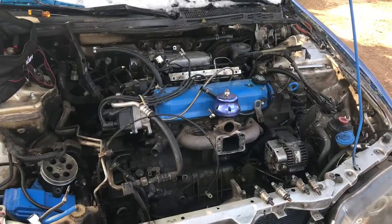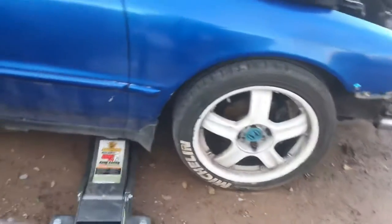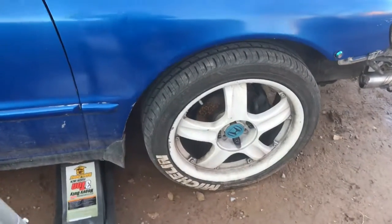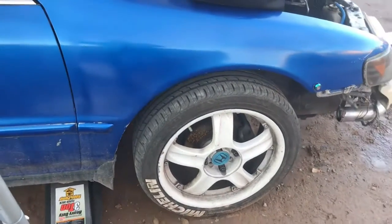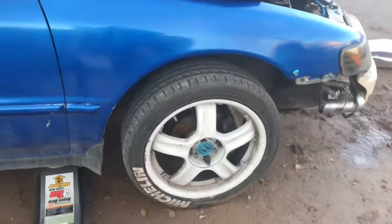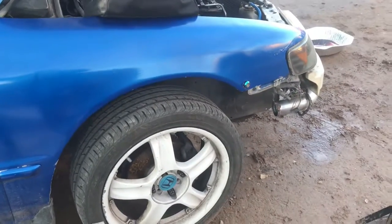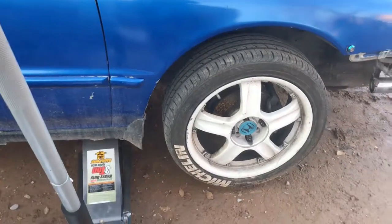Jacking the car up. I did have a little trouble taking the other wheel off because when I got my new tires, I guess they tightened the lug nuts so tight I had to ask for help. Even he kind of struggled, but we got them off. I'm going to jack the car up and take the wheels off, see if we can take the axles today. It is kind of muddy so I might wait till tomorrow. For now we're putting it on jack stands.